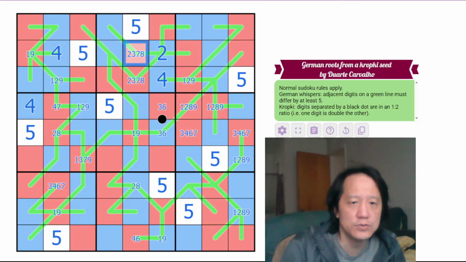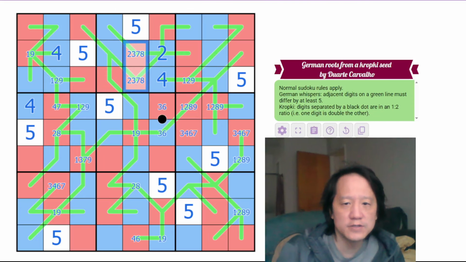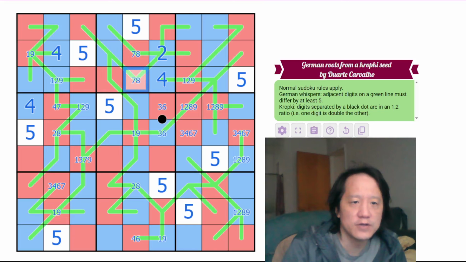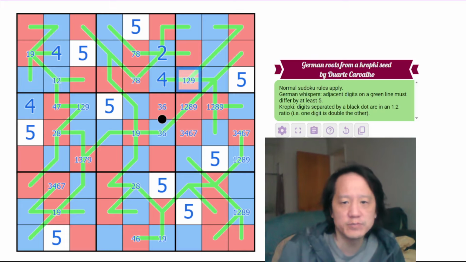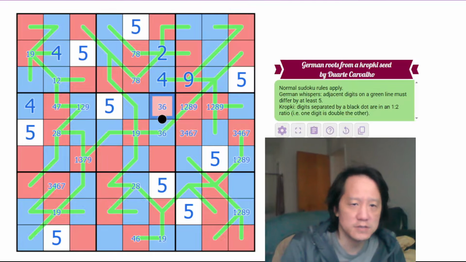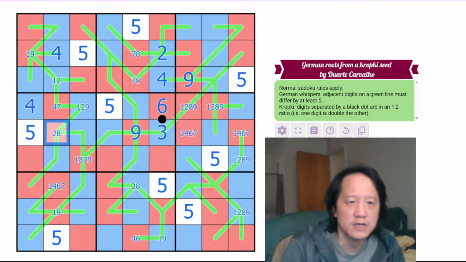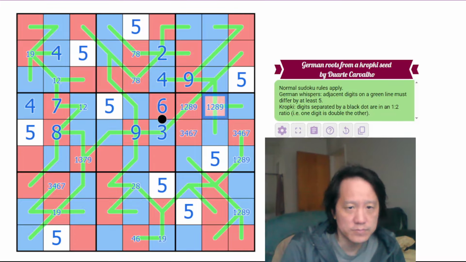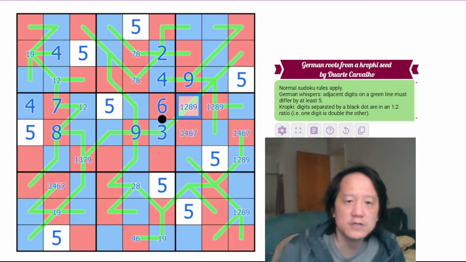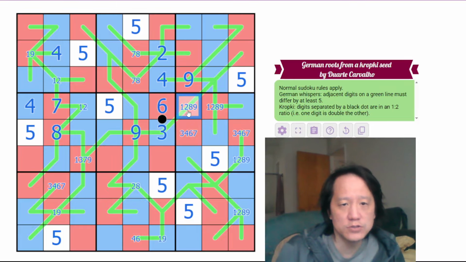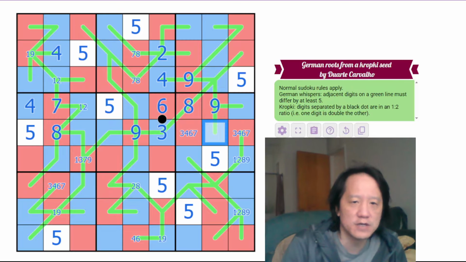This is 2. This is again a high, so this is 7, 8. This is low, so it's 1, 2. This is not low, so it must be 9. This is high, so it's 6, which makes that 3. This must be 9. We have 8 here. This is 7, which is next to 1 or 2. So this is not 1, 2. It cannot be 9, so it has to be 8 here, which makes this 9.